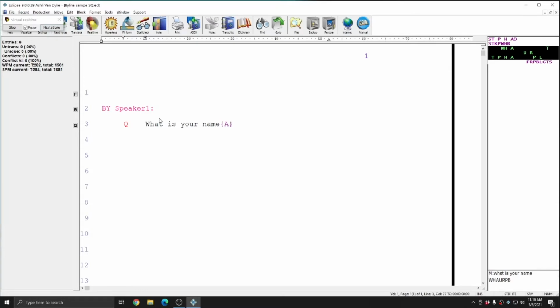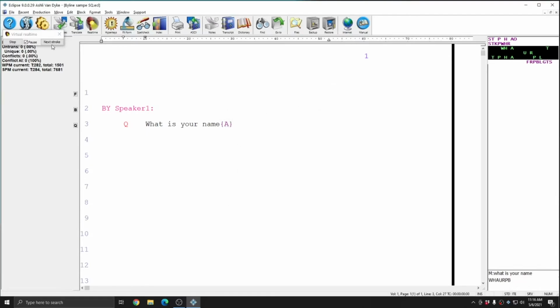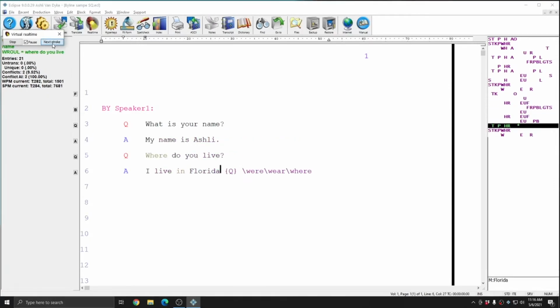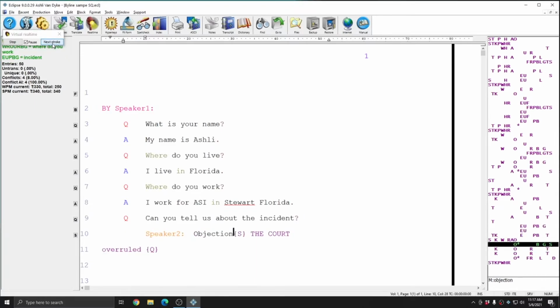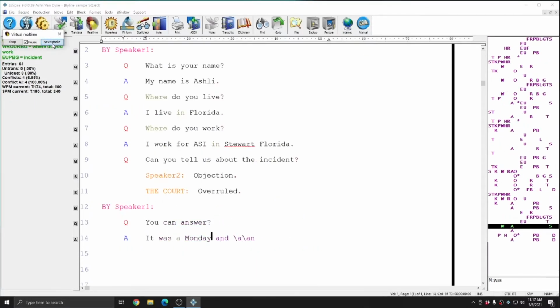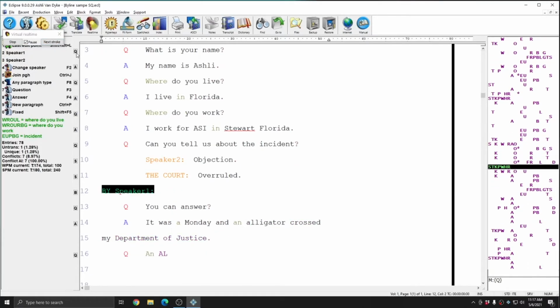In this document, my byline that opens my document is "by speaker 1," and the question falls on the next line. And this by format matches the template found in the top box here. And so if I keep pushing through my strokes, next, my Q&A is going to be interrupted, and the byline that's inserted when testimony begins again is the byline that is found on the first template. So it's a speaker plus question byline instead of a question plus speaker byline as shown in the first example.